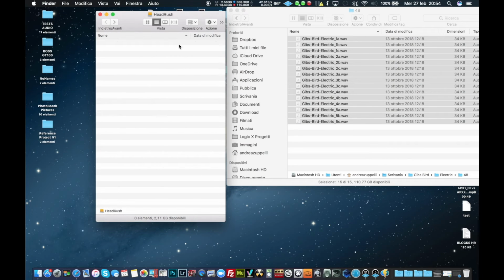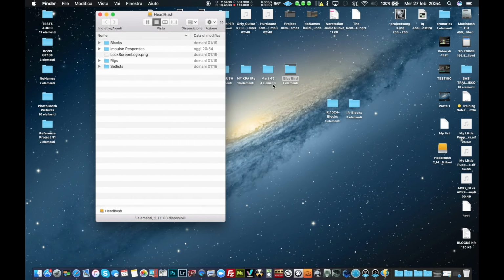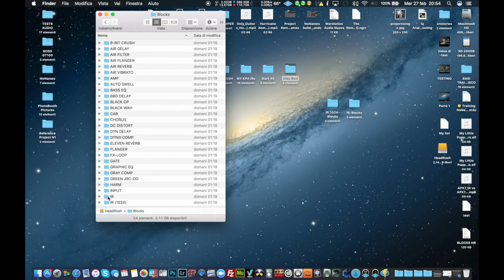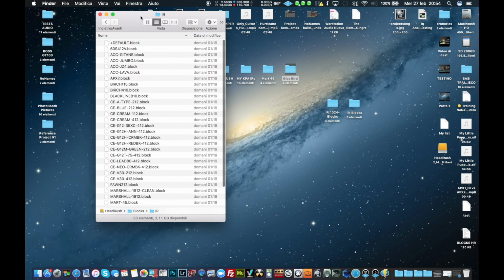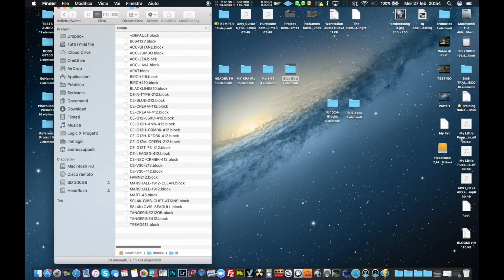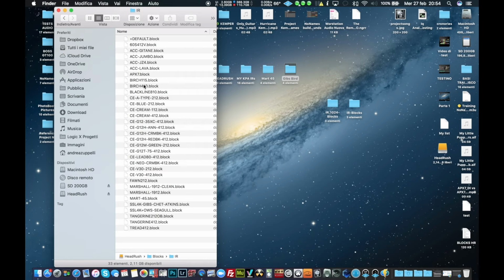So we can now load our blocks. IR. You notice I created other sets of blocks for my Celestion caps and Marshall. This is my cabinet IR, and there are stock IR that I created blocks with the Olivier tool.